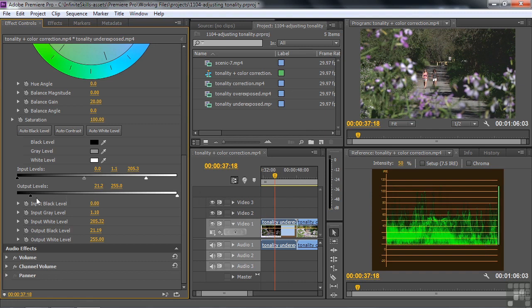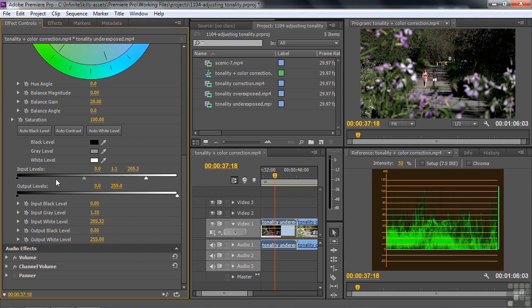Let me just move that down now. I'm going to take the output down to bring them down. But you see it's a line there in the bottom? That means all the blacks have been shoved into that one little line. And they're just black, black, black. No matter where you put them, they're just going to be dark. And that's not a good thing. You don't want to smash everything into one little line like that. And that's a problem when you've got underexposed clips working with these levels style controls in the fast color corrector and the 3-way color corrector.